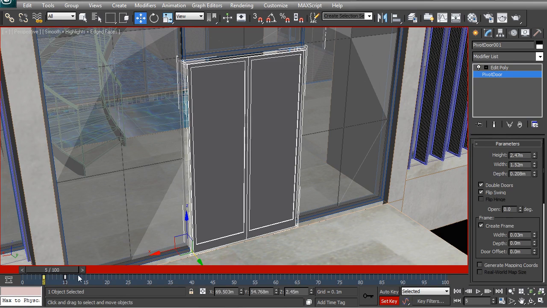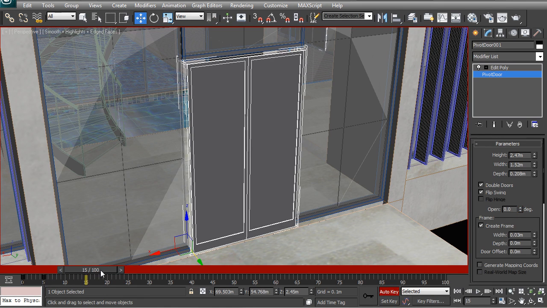So instead what we have to do is use the auto key function. This is very, very similar. You don't really have to hit the key at all. You just have to go into auto key mode, and basically once you move or change any spinner, it will set that key for you.